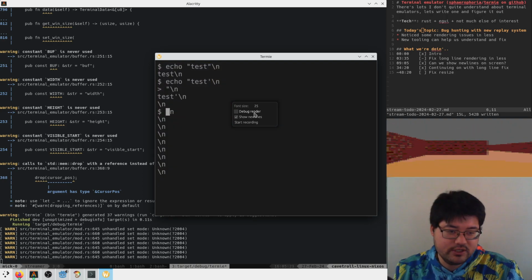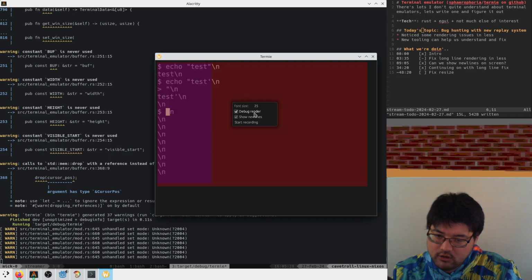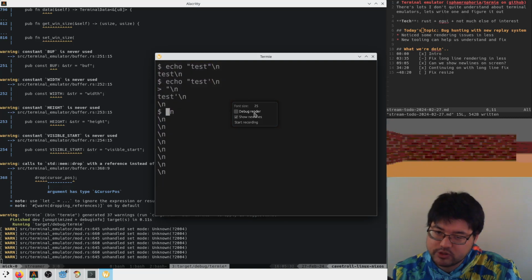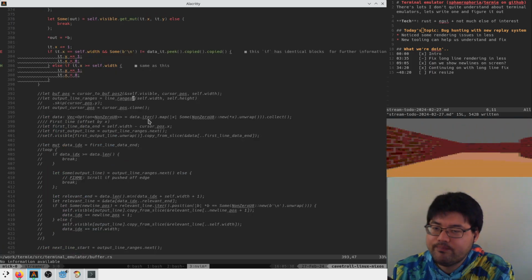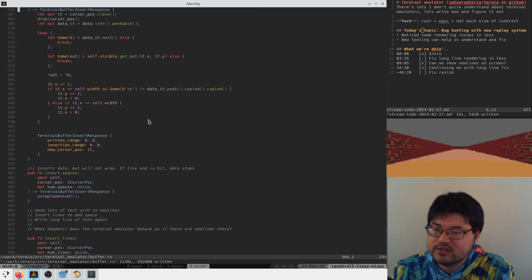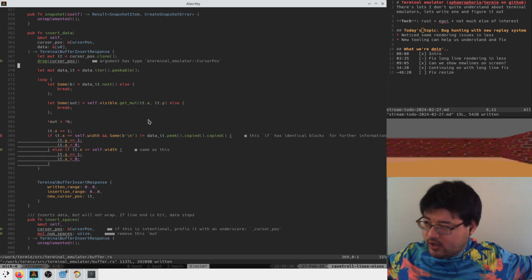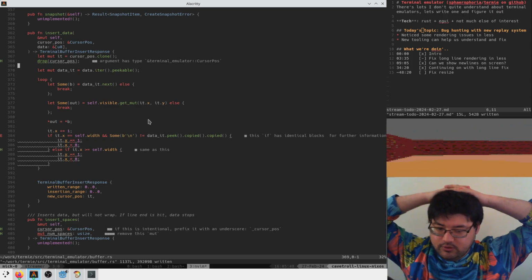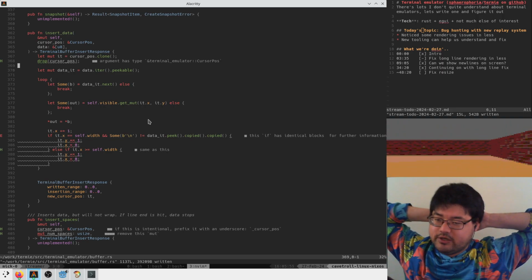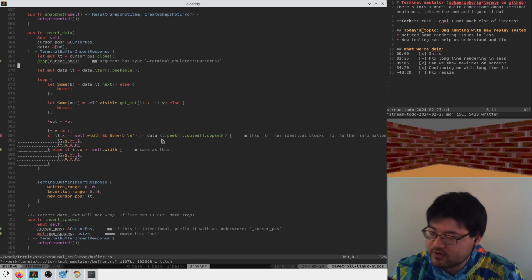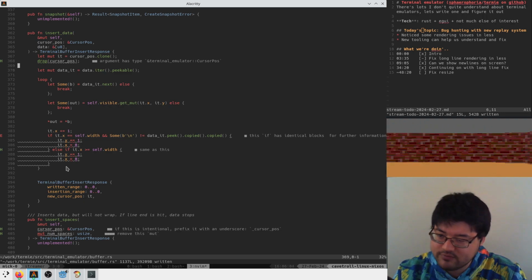I guess the next thing to do is scroll back. So when we hit the end of the buffer, we have to push stuff into the scroll back. But otherwise, this kind of works. Okay. So we're at 2 hours and 5 minutes, which is about the limit on how long I'm willing to stream. And it does seem like we've discovered a major flaw in our entire data model. So we're going to have to continue fixing this up.